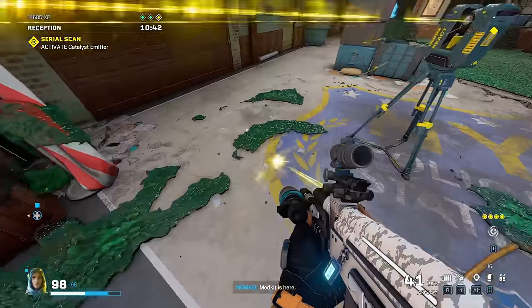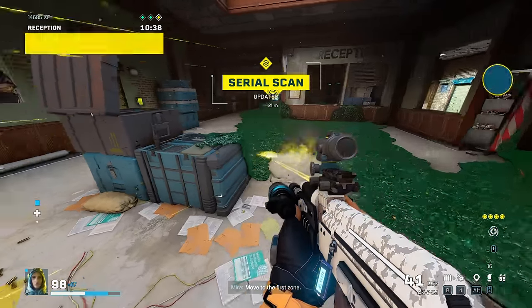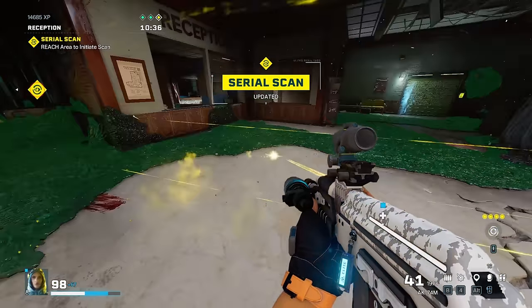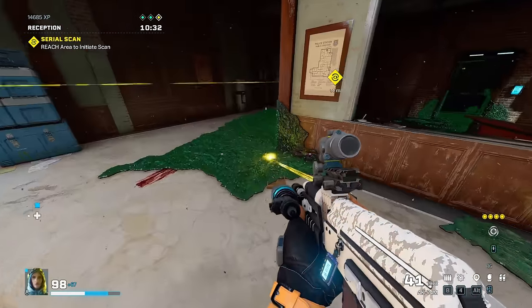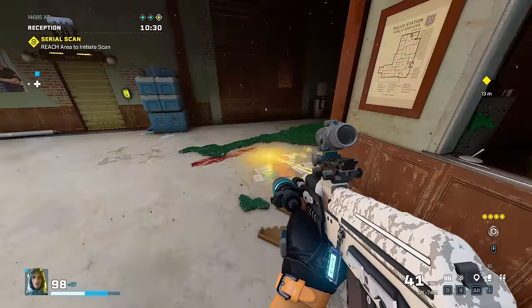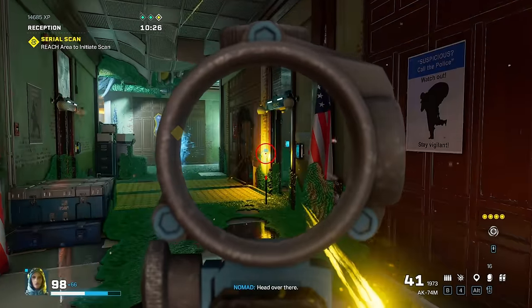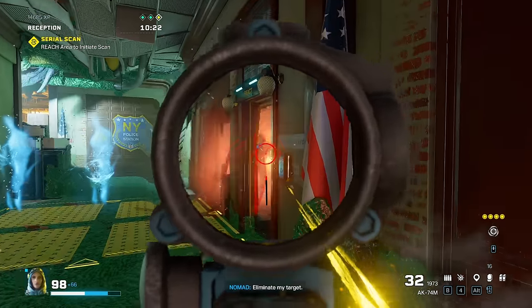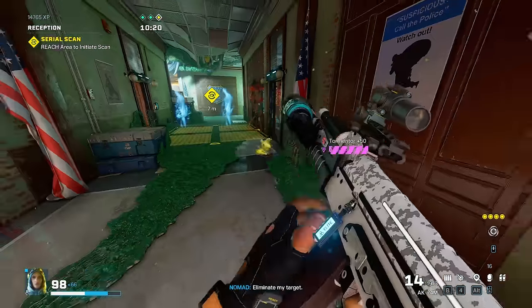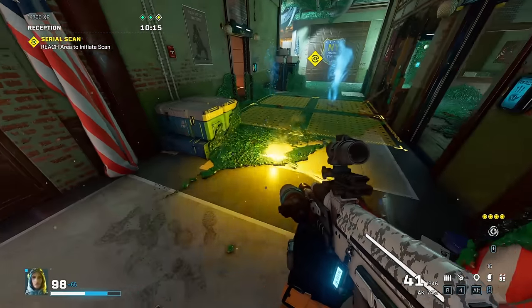Okay, I just need to remember there's a medkit in there. Let's figure out where this first scan is. Move to the first zone. Let's clear some of this area. Another thing, huh? Head over there. I was hoping he wouldn't scream. Or howl, I guess, is what they say in this.